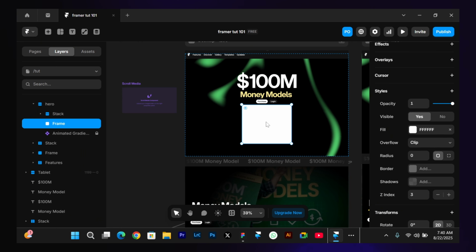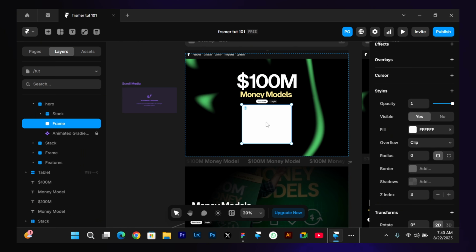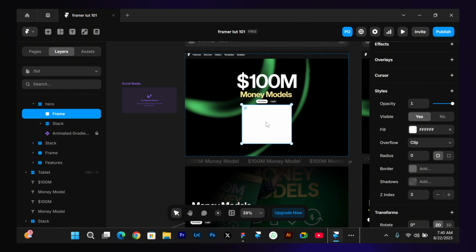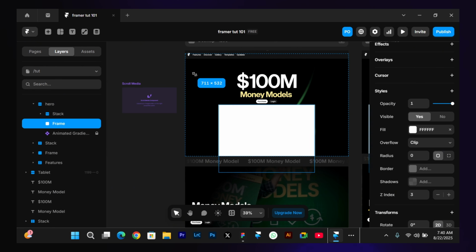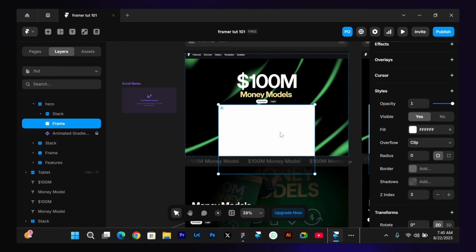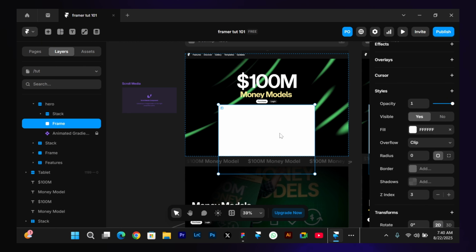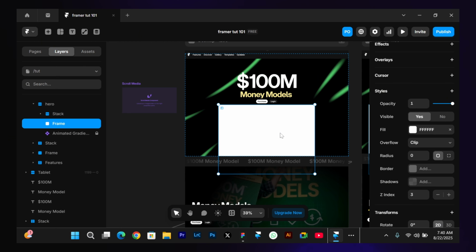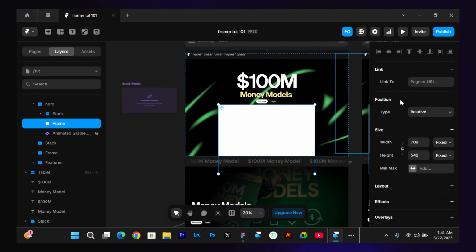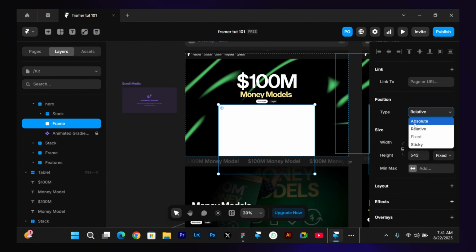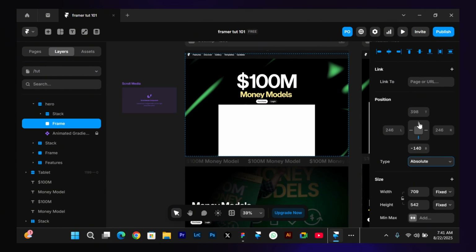The behavior of this frame I added is controlled by the hero section, because if I use my arrow key to shift it up or down, you will see it works. But what we want is to make it fill everything else, and we don't have that access since it's controlled by the hero section. So we are going to use, of course, absolute position to place it to fill the whole hero section. So go to the properties panel and change it to absolute, and I'll set all pins.